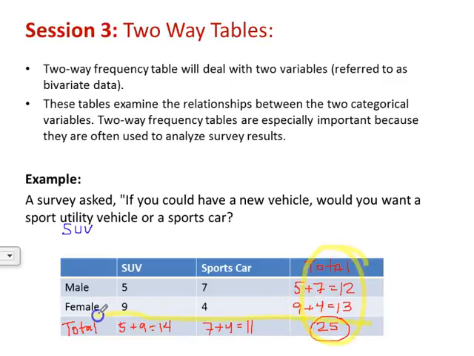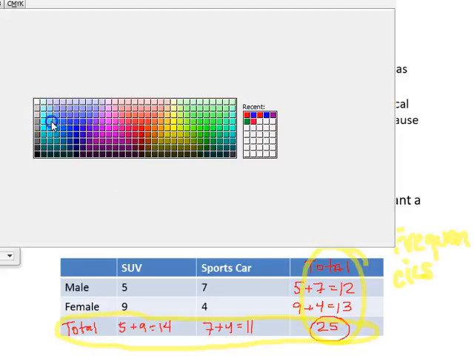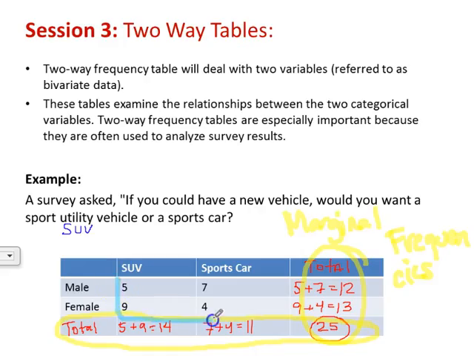so these total columns, all of our totals, when we talked about the columns and the rows, these totals are marginal frequencies. So we call this our marginal frequencies. And then all the information in the middle of our table, all this right here in the middle of our table, that's called our joint frequencies.